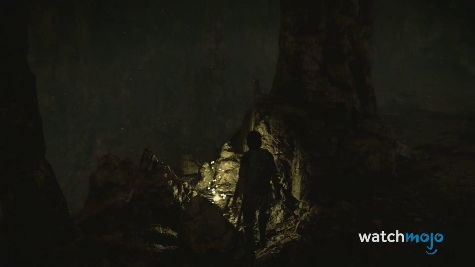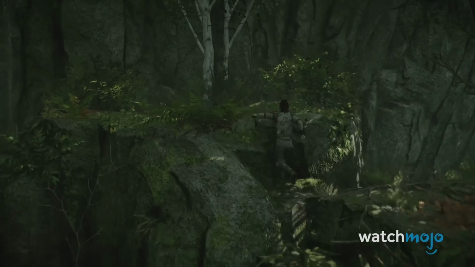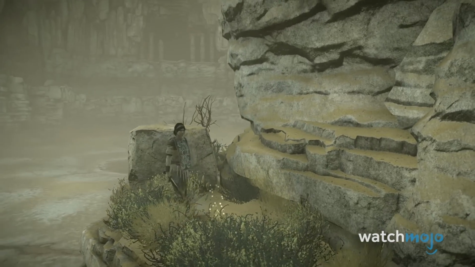In the 2018 remake of Shadow of the Colossus, the developers included an awesome new weapon for players to collect called the Sword of Dorman. In order to find it, you had to track down 79 gold coins scattered around the world. That's not too high of a number until you consider the world's layout.